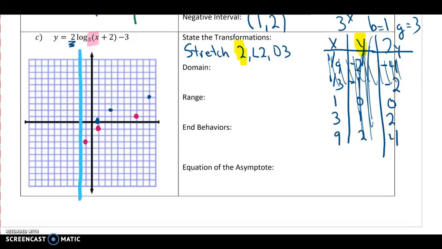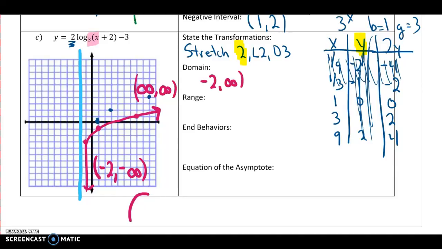And again, this is still growth, so it looks like a lowercase r. So then I can connect my points. And for this arrow on the right, x is getting bigger, so it's infinity, and it's going up, so infinity. And on the left, it's approaching -2. It's going to get stopped by the wall. But it is going down, so negative infinity. So when I do my domain, this time I'll use -2 and infinity with parentheses. Again, the range is always the infinities.